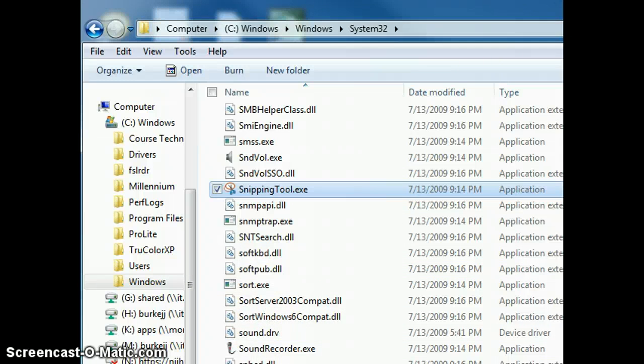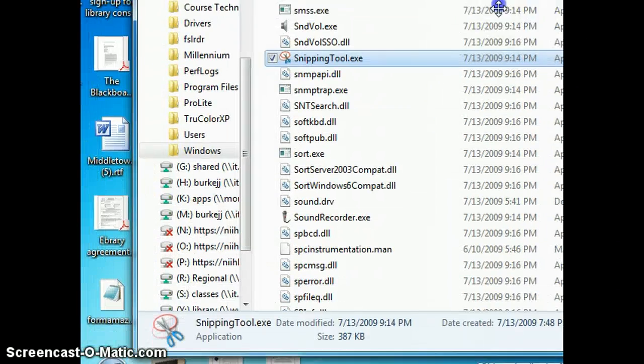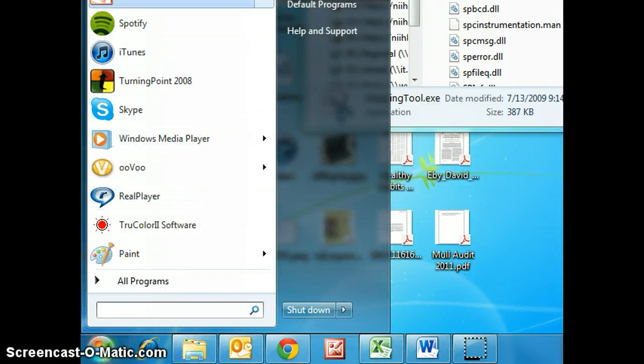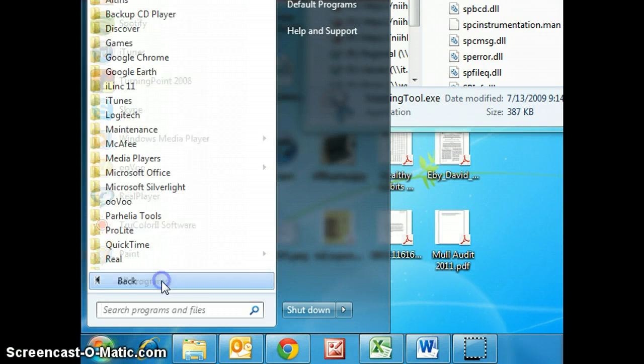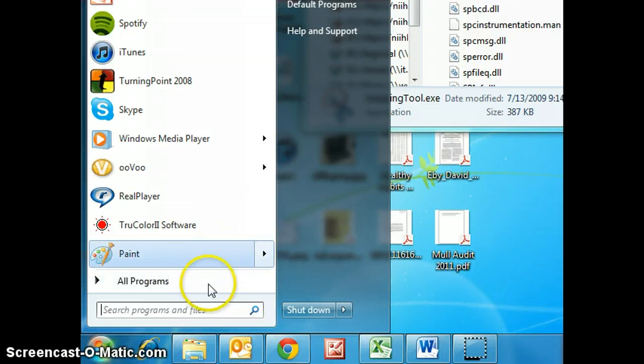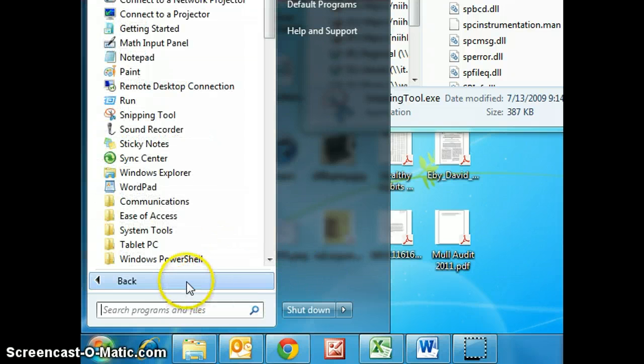What you then should see, and we'll test this out, I'm going to move our view on down here just a bit. Click on start menu, and you'll see it show up then on that list. That should also probably make it show up under accessories. It may not automatically show up under accessories though. But the main thing is that pin to start menu. So let me go back to that step back there.